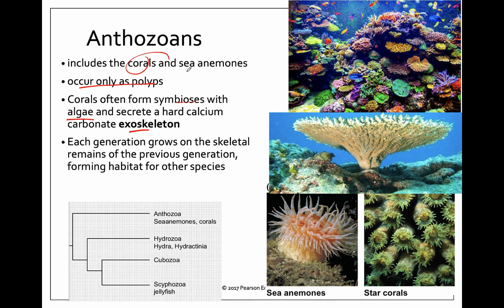The other group of anthozoan are the sea anemones. So you can see my sea anemone here. These are typically going to be a singular organism that is attached down here in the polyp shape. They feed by grabbing onto food with their tentacles here. So rather than filter feeding, they're kind of a sit and wait predator. They will wait for something to come by. When it swims in thinking that it's going to eat some of those nice fleshy tentacles, they will sting it and then grab it and then eat it.